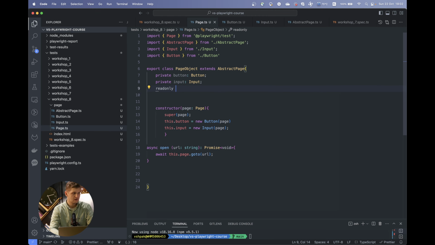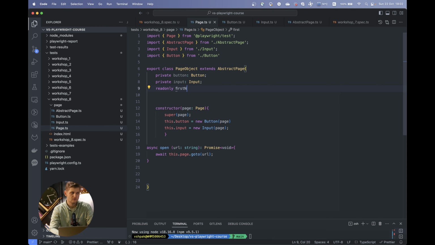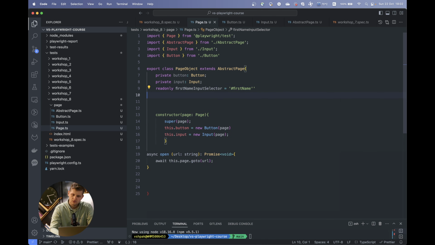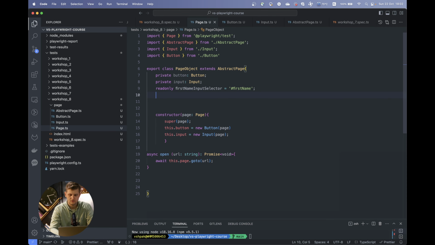We put the readonly, and let's call it first name input selector, and it should be first name ID, like this, right?